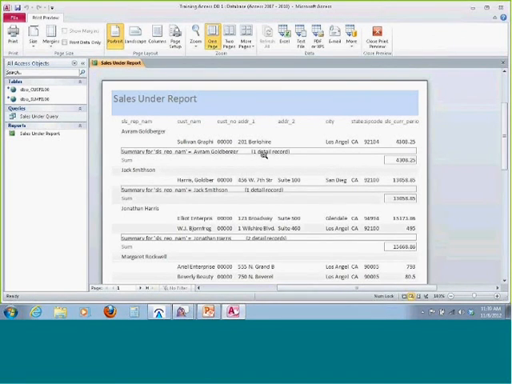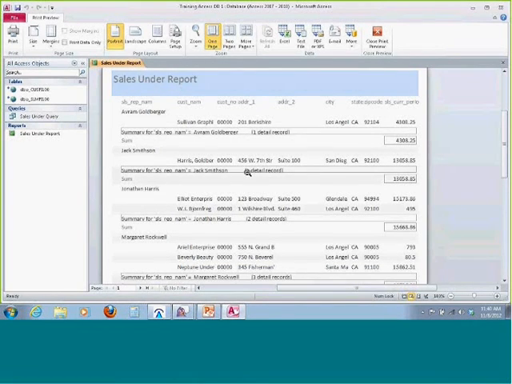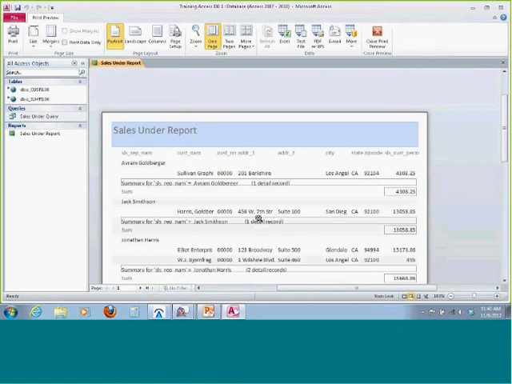Is it perfect? No, it's not as readable as I'd like yet, but I've got my base from which to work. And you'll notice it's grouped on sales rep here for us. It's summarizing some data on sales rep. And in some cases, like Margaret Rockwell, where she's got multiple customers, it's put them in order by customer, just like we requested. It's given us their sales and all of that. So we now have a report to play with.